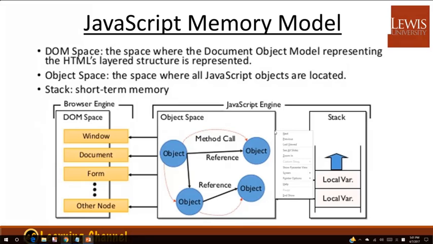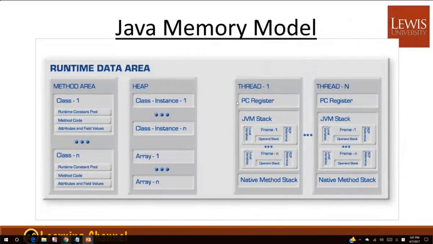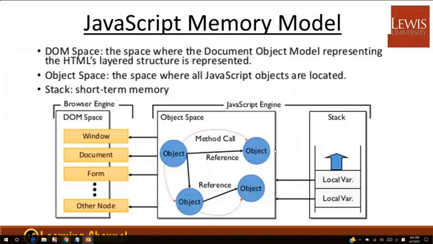When you load your JavaScript program, it will be just one thread. Comparatively, not exactly the same, but JavaScript memory is one thread because it doesn't assume a multi-threading environment like Java or C#, but it has its own stack. It will store the local variables and call frames there, and it also has objects. But in the good old days, the first JavaScript did not assume object-oriented programming when the language just came out.